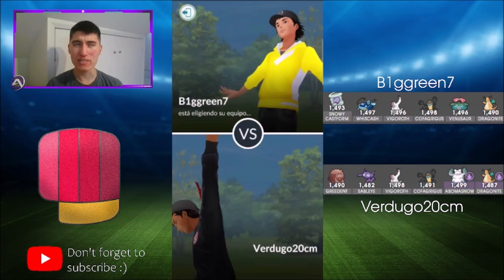I think Venusaur is an interesting Pokemon in terms of it's not a bad answer to the Vigrigus core either. It's not a great one. It doesn't really love being in those matchups, but Venusaur with Frenzy Plant can do a lot of damage back. Whiscash, another kind of interesting one. And I'm not sure how Snowy Castform sort of fits into this picture.